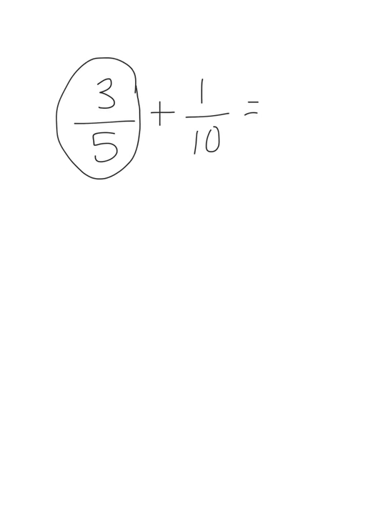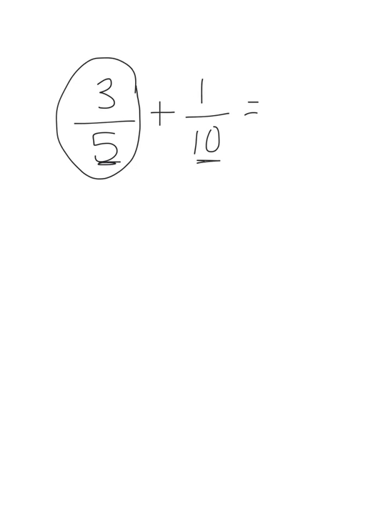Let's look at another equation. Let's look at 3/5 plus 1/10. And again, I know that my denominators are 5 and 10, and I know I have to get those to be like denominators in order to add them. So I've got to look at my fraction of 3/5 and think of an equivalent fraction where I can get my 5 to equal my 10.